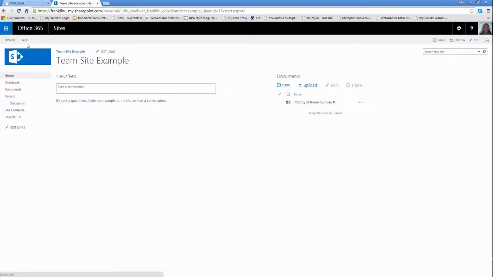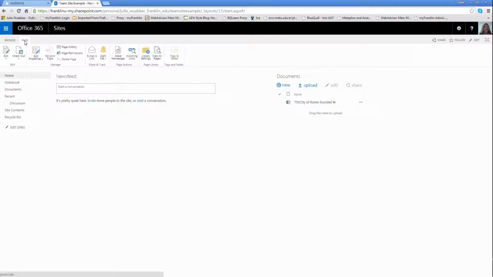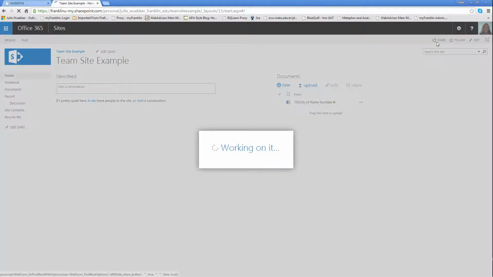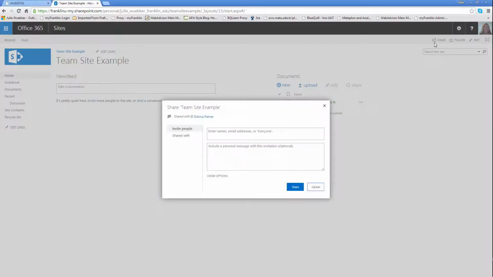If I want to edit the page though, if I really want to get fancy, I can edit the page and change even the way it looks. So that is the basics of setting up a team site, uploading a little bit of content, maybe adding some apps to it, and then certainly, lastly of course, would be sharing it. If I share it, this is a way to get others to come and look at it. So in a team situation, you may want to share it with your instructor, you may want to share it with your colleagues, you may want to share it with your fellow team members. So being able to do that will be very helpful.